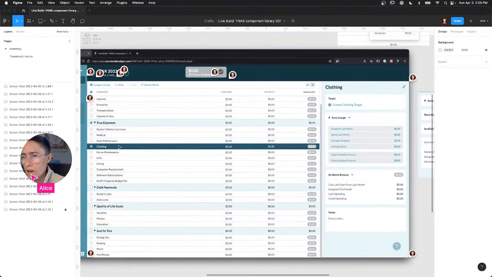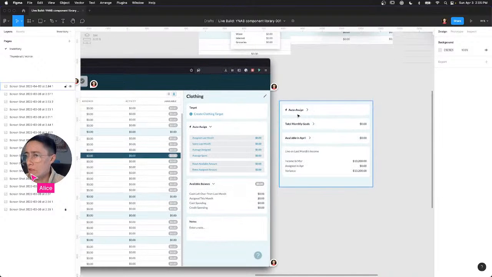We have an item within the budget selected, this clothing category, and our panels have changed. We've got target, auto assign, available balance, and notes, but when we don't have anything selected, we have auto assign, total monthly goals, available in April.